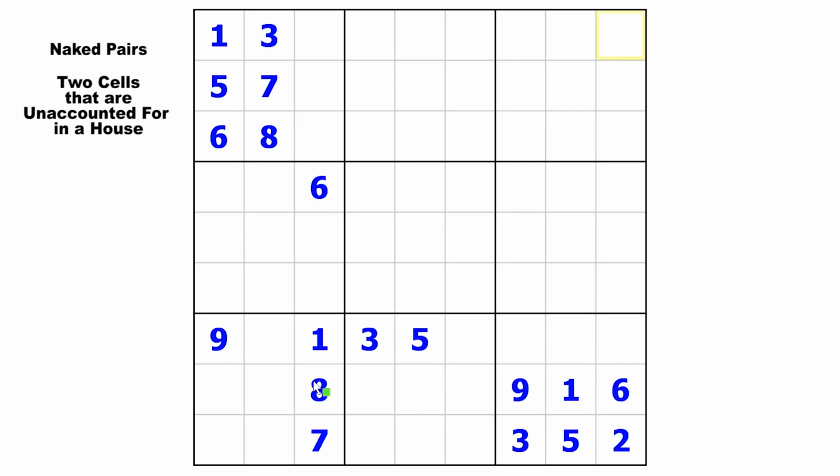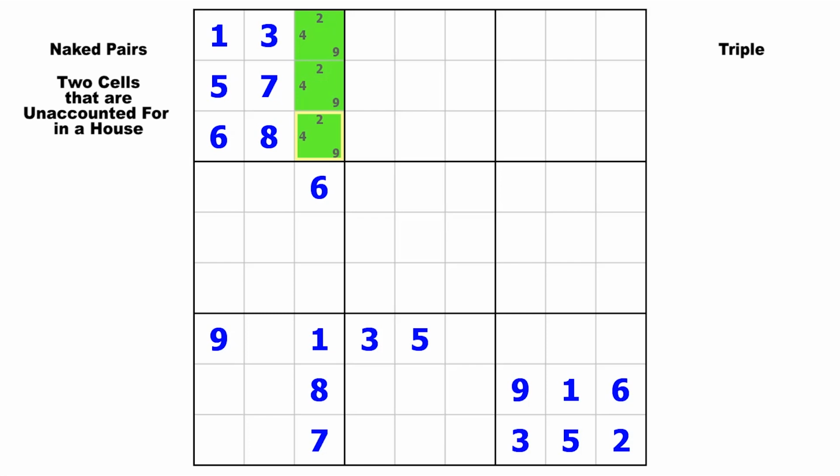Notice that there are 5 empty cells in column 3, and there are also 5 empty cells in row 7. But let's take a closer look at what's really going on here. Up here in block 1, we have 6 of the 9 digits already placed. We have 1, 3, 5, 6, 7, and 8. So that means these 3 cells must be solved for 4, 2, and 9 one way or the other because they are the only 3 digits left to complete that block, that house. Does everybody get that?